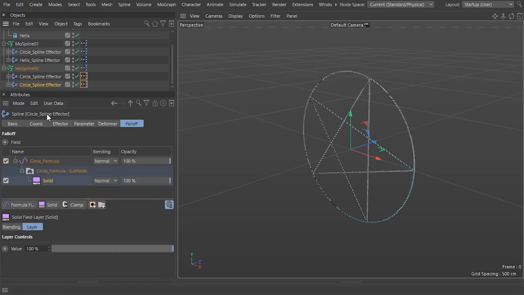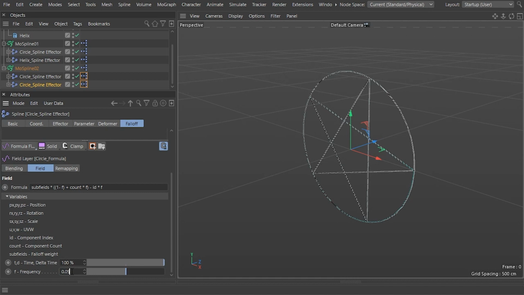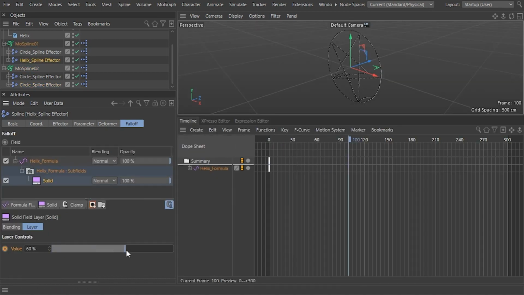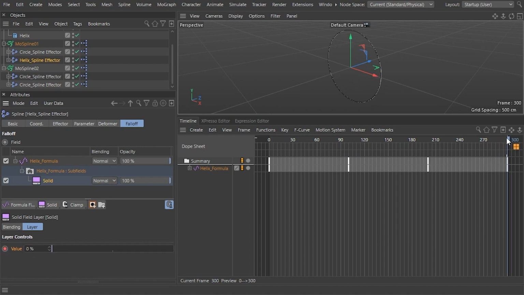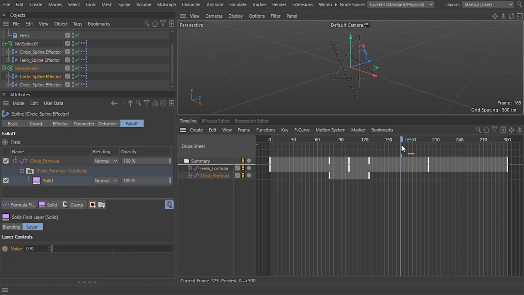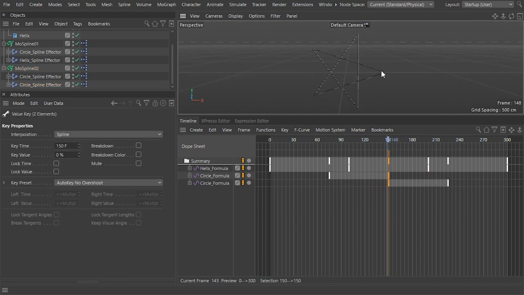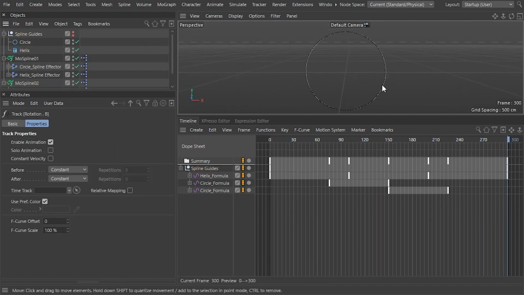Now we're ready to keyframe the whole thing. You don't have to follow my timing, you can experiment on your own. The whole point is to transition both Mosplines between the spline guides and have a really cool looking procedural animation. It's procedural because it is non-destructive, and you can have totally different effects using as many different guide splines as you want. With the animation of Mospline finished, you might have noticed that there's something missing.